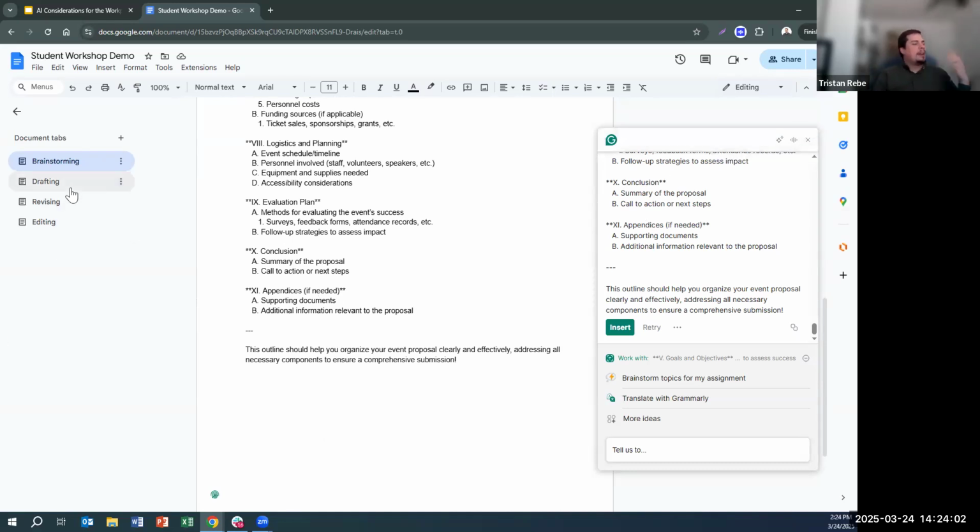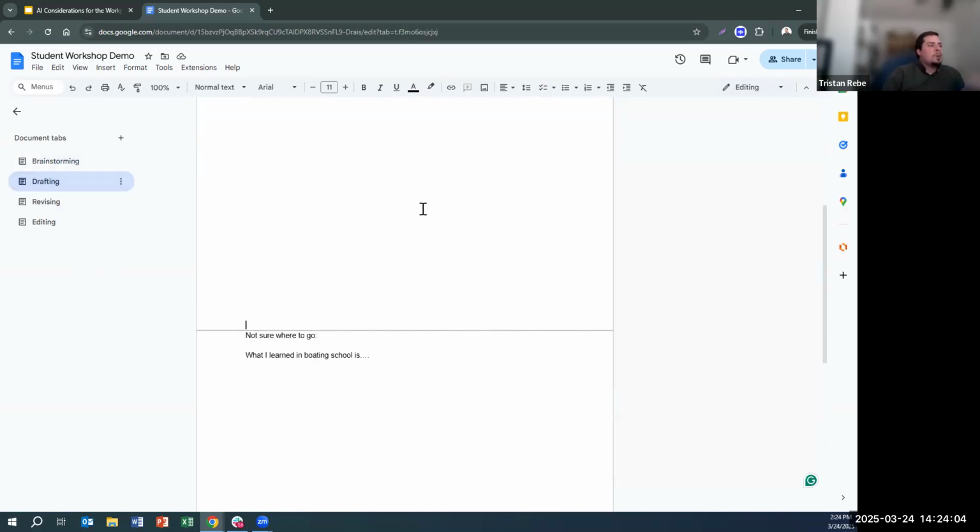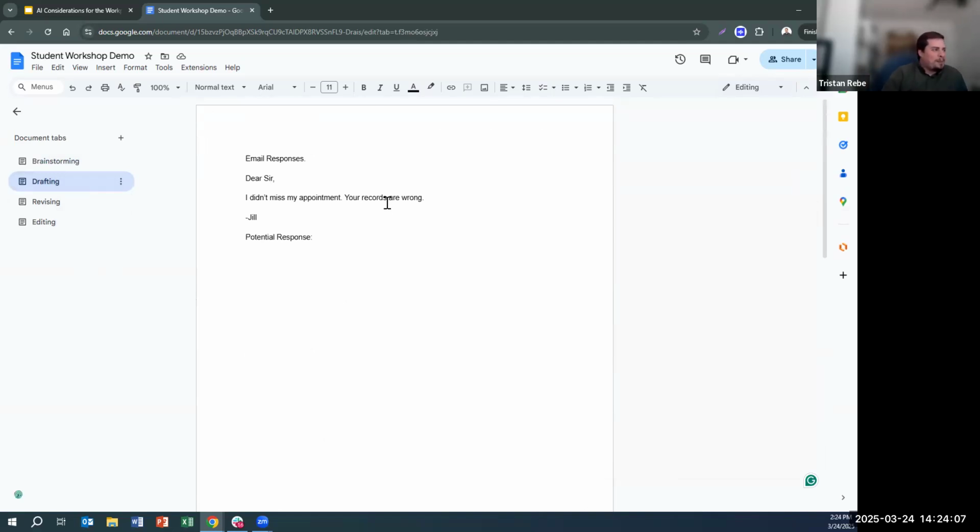As we continue on, though, and as we move into drafting, this is where we might think about the email. So both on the edge of refining what I want to say, but also trying to think of what the space can be. Sometimes, especially with my staff, sending emails can be that weird space where I know what I want to say, but maybe I don't know how to say it. And so this is where generative AI can be supportive of that function.